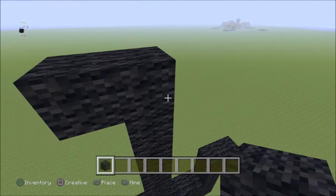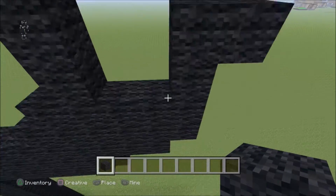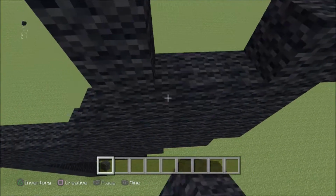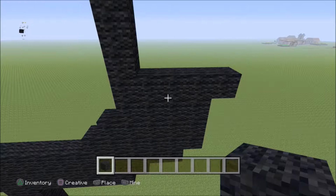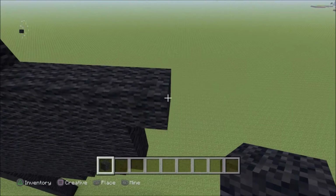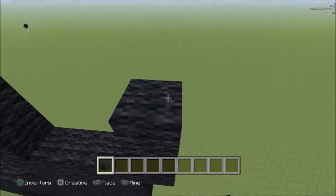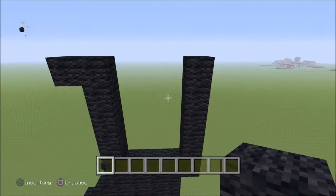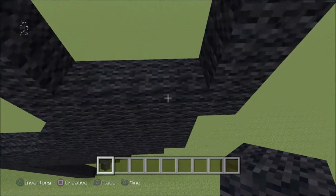Then I'm going to go left 1. Okay, so now you want to go back down to this right side here. You want to go across 2, so that's all online. Then I'm going to go to this right side, and you want to build it up till you are online with this tallest block here. So like so. Then you can fill in the gap between them.